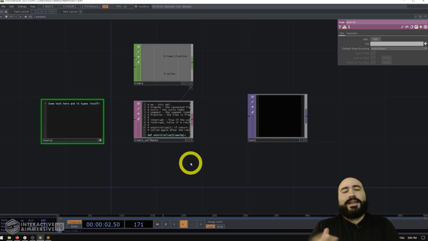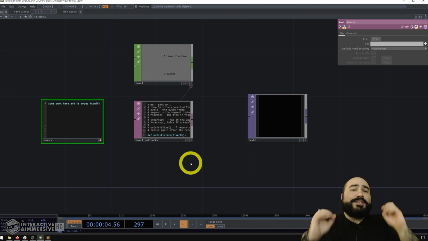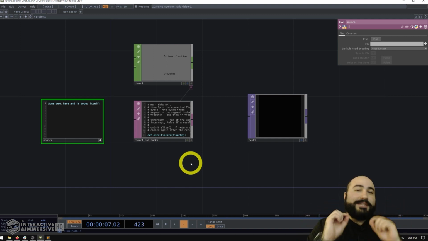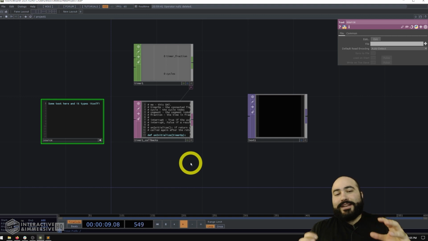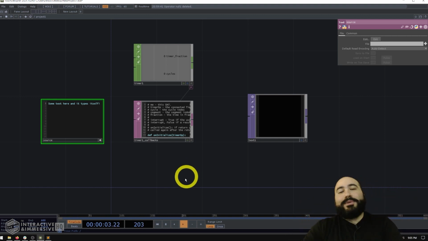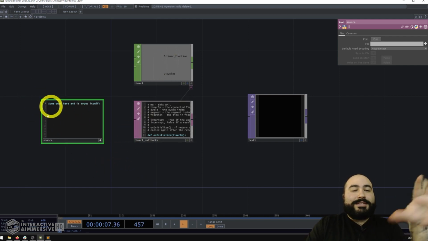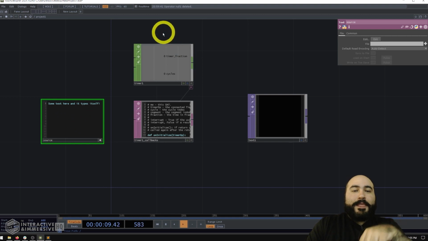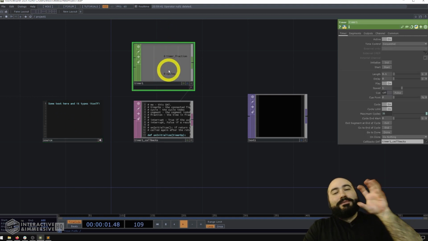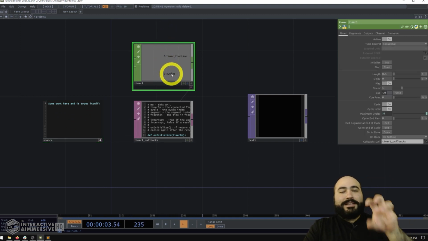Today we're going to be making a really simple network that just highlights how powerful a little bit of Python can be inside of TouchDesigner, even when it comes to content creation and not so much worrying about state machines and logic. So the network that we've built here, we've got a text DAT on the left side, and we have a timer. And this timer is really the whole functionality inside of itself.